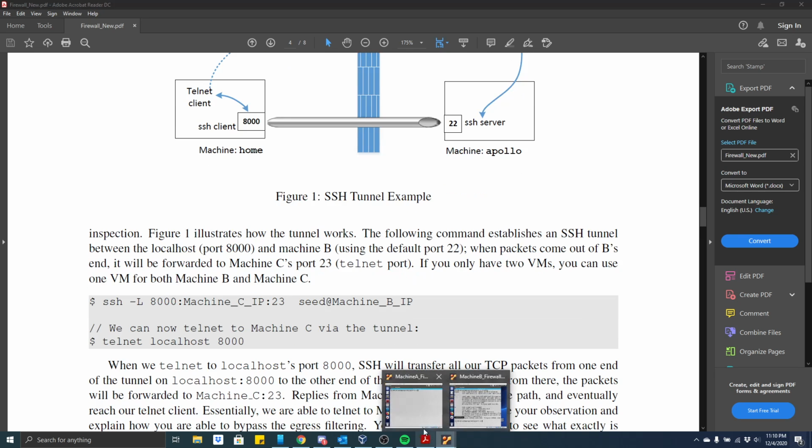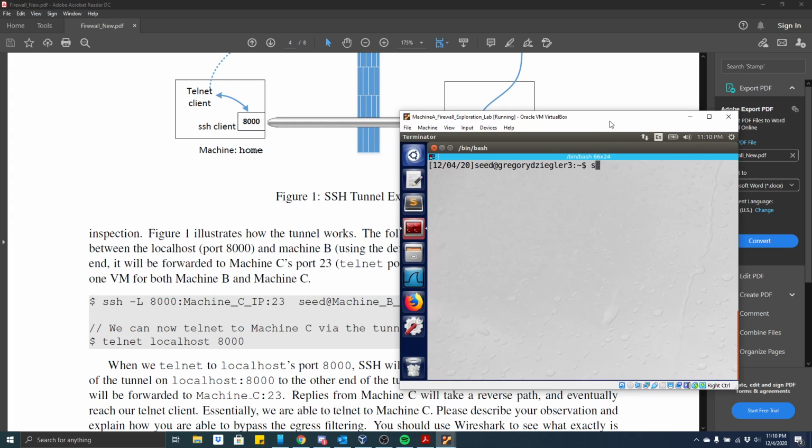Now I'm going to see if this works, but instead I'm going to telnet to a different port.